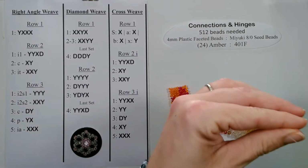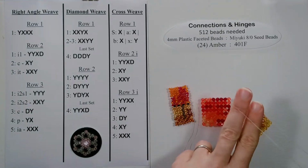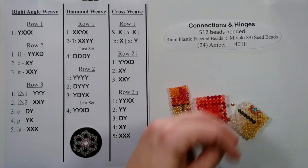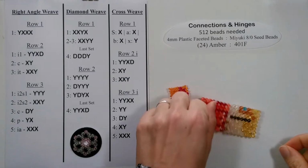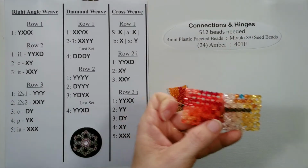Bring our strings together, slide the bead down. Now with the monofilament, you might want to spread your string apart. Makes it a little easier to slide it down. And then we're going to go through the fourth and fifth bead on each square.